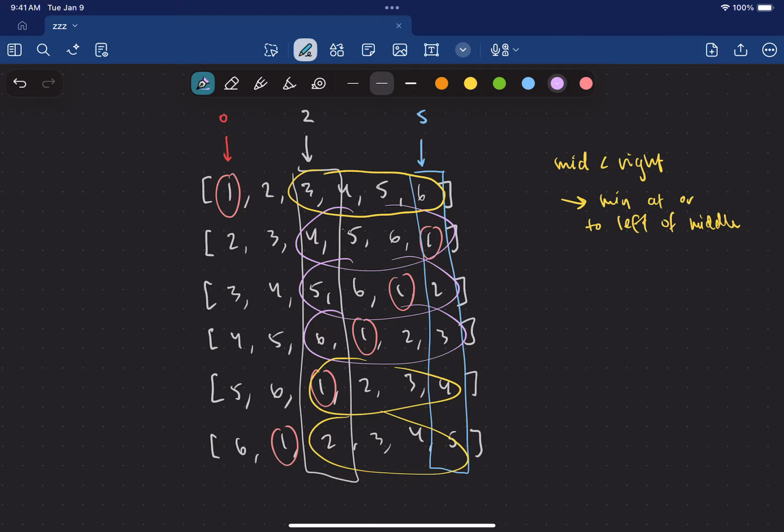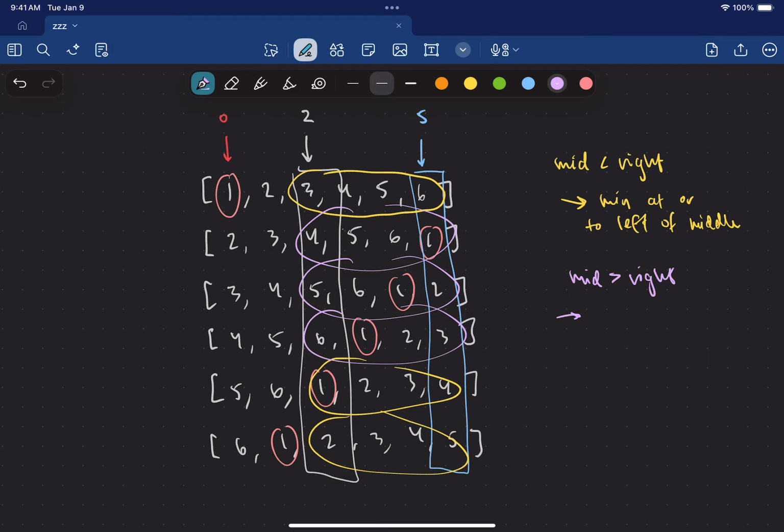Since the reset happens somewhere between these two elements, this element is not itself the minimum, but everything over here could be. We don't know where the reset is yet. We'll have to do a little more sleuthing to figure that out, but we've at least confirmed that it behaves this way overall.